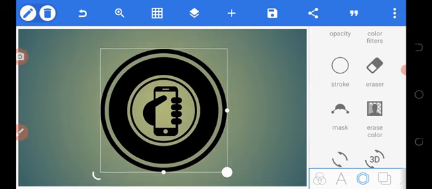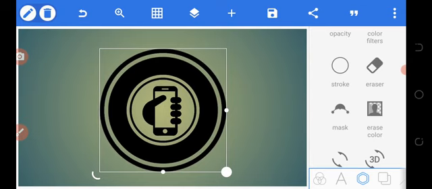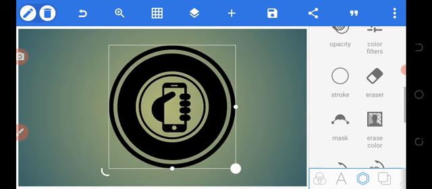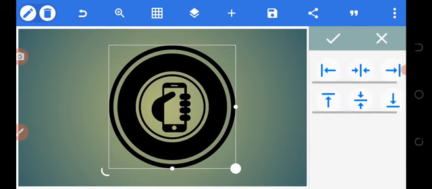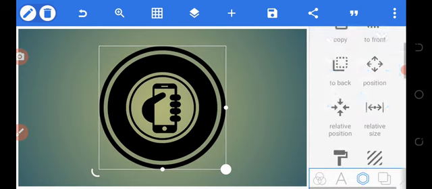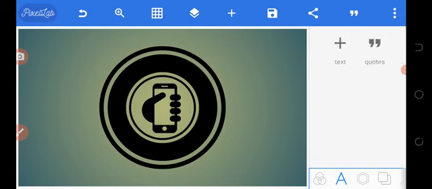Having done that, the next thing I will do now is go over to text. It's my text. Just bring it to the center. I'll put in my text quickly.